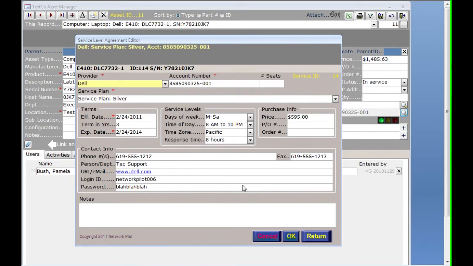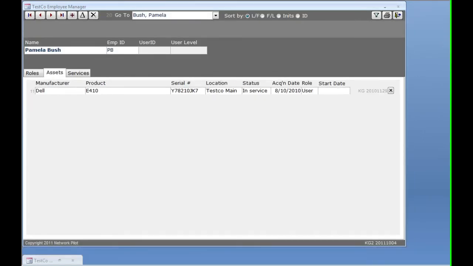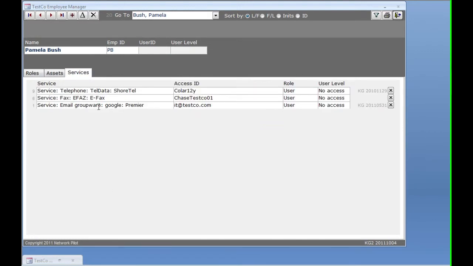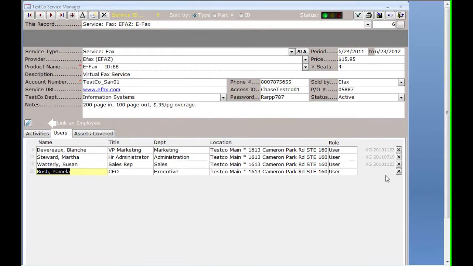And this is a great thing in case I had to come back from a long absence and figure this out, or send in one of my people to look this over. Go ahead and back up there. So this is also going to work if Pam has maybe an issue with her, say, eFax. So we go over to her account, look at eFax, double click on eFax, and we go right to the eFax information. So the relationships and being able to track them is going to save a lot of time, save the client money, save you money.